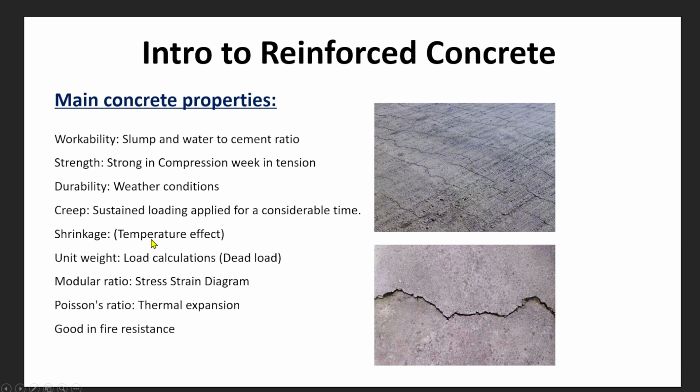The shrinkage. Shrinkage means the reinforced concrete should be able to resist the temperature changes. In this image we have a problem of shrinkage in this concrete. Maybe it is due to less reinforcement than the minimum. And for shrinkage reinforcement, there is an equation, we will talk about it later. There is an equation to find the minimum reinforcement ratio to resist temperature effects due to increasing and decreasing of concrete volume.